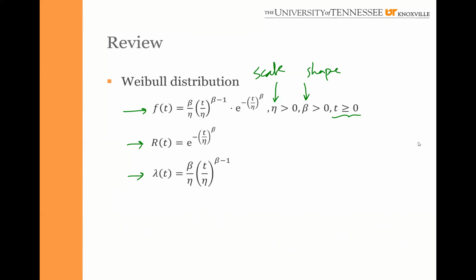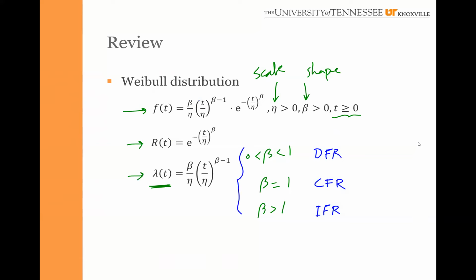What is special about Weibull in terms of hazard? So hazard for exponential was always constant. What about hazard for Weibull? Exactly. Depending on beta, it can range: beta equal to 1, beta greater than 1, or beta less than 1. It can be CFR, constant failure rate, increasing failure rate, IFR, or decreasing failure rate, DFR. So when is it CFR? Okay, so this is CFR. Then is it IFR? Here. And then DFR.